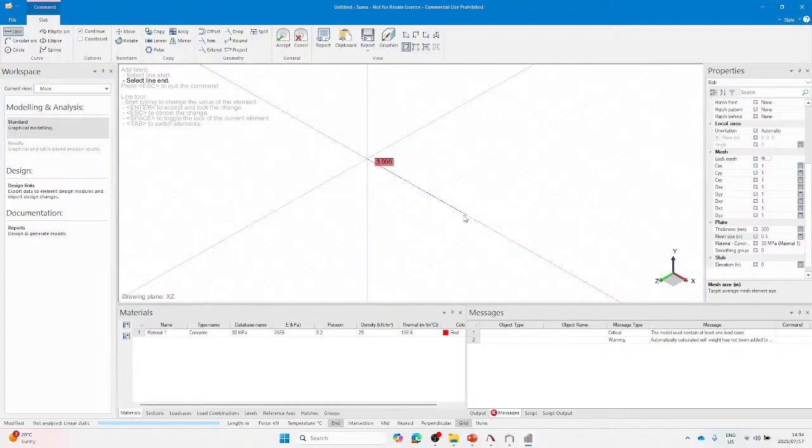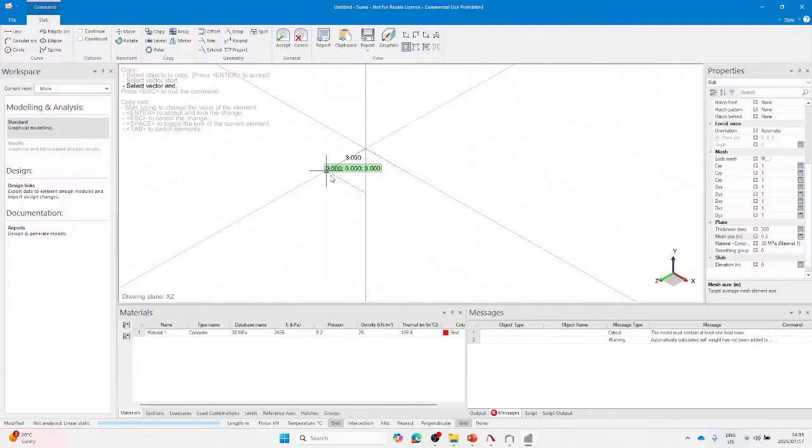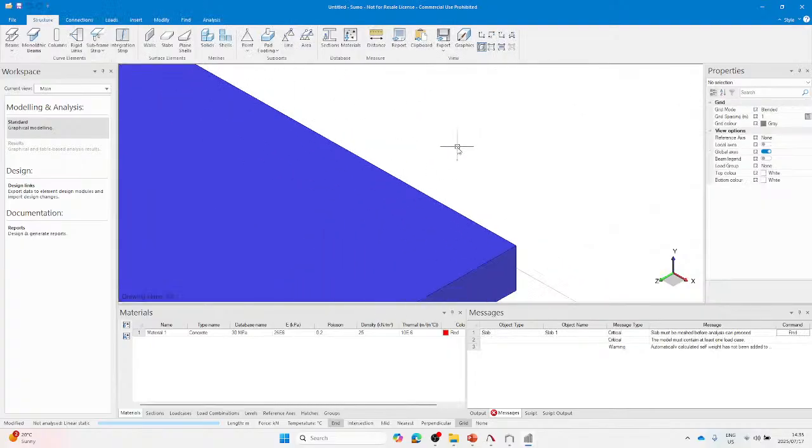And then 3, press enter, and there press escape, and then I'm going to create another line going in this direction, tab 3, enter, right? And I'm going to select this, copy. I'm going to copy it from that point to there, and then copy this line as well to there. And once we are happy with our slab, we can accept so that we place our slab.